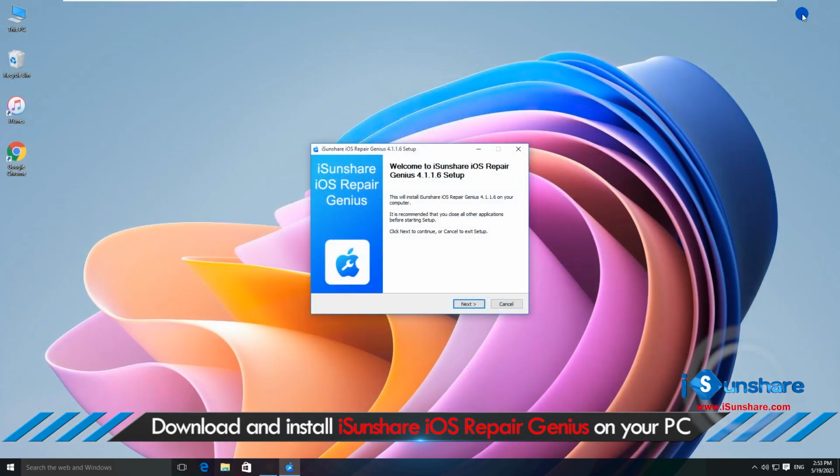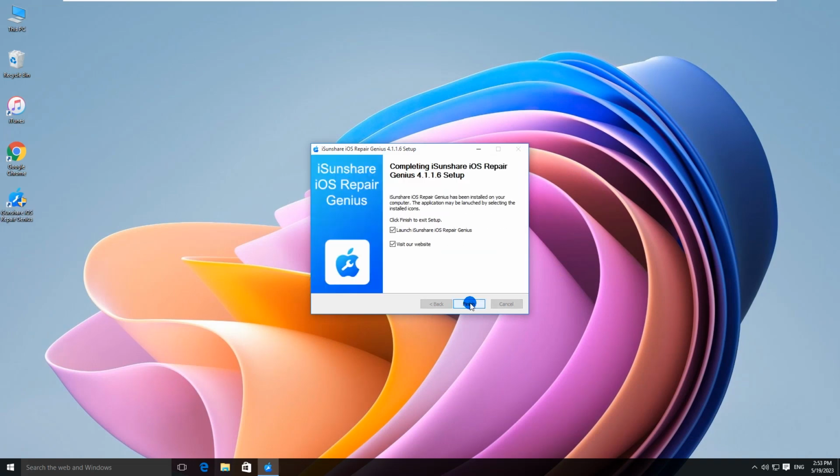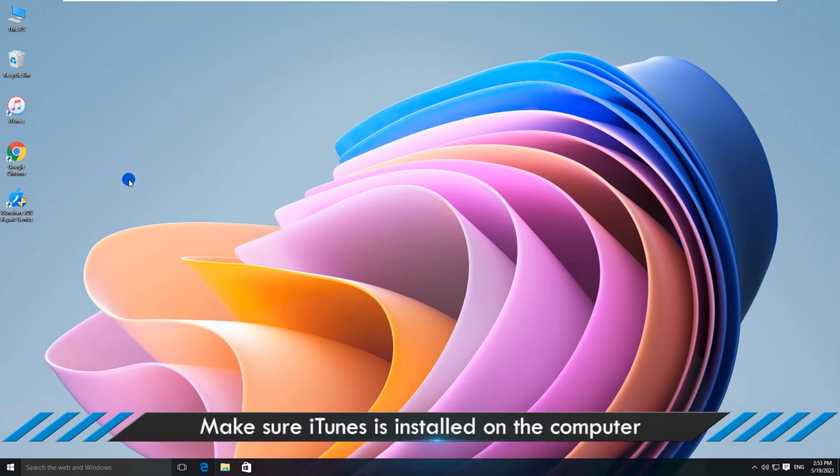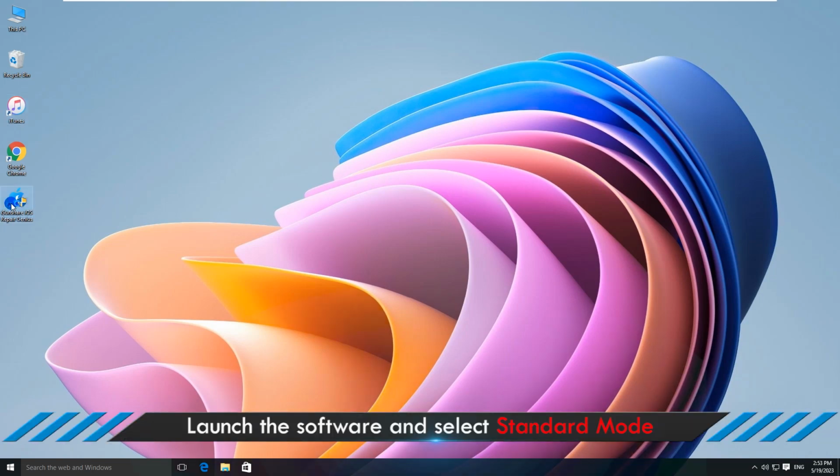Install it on the computer. Then make sure the iTunes is installed on the computer. Launch the software and select Standard Mode.